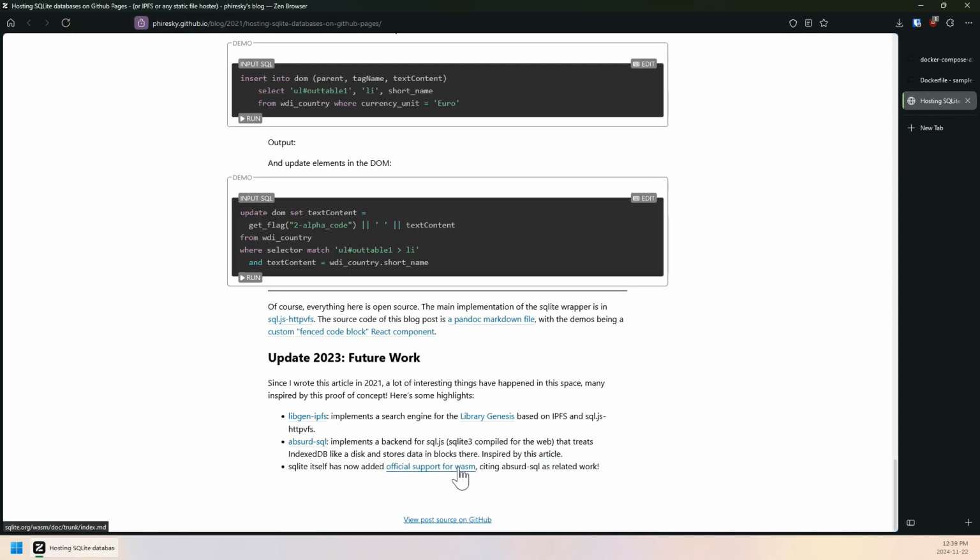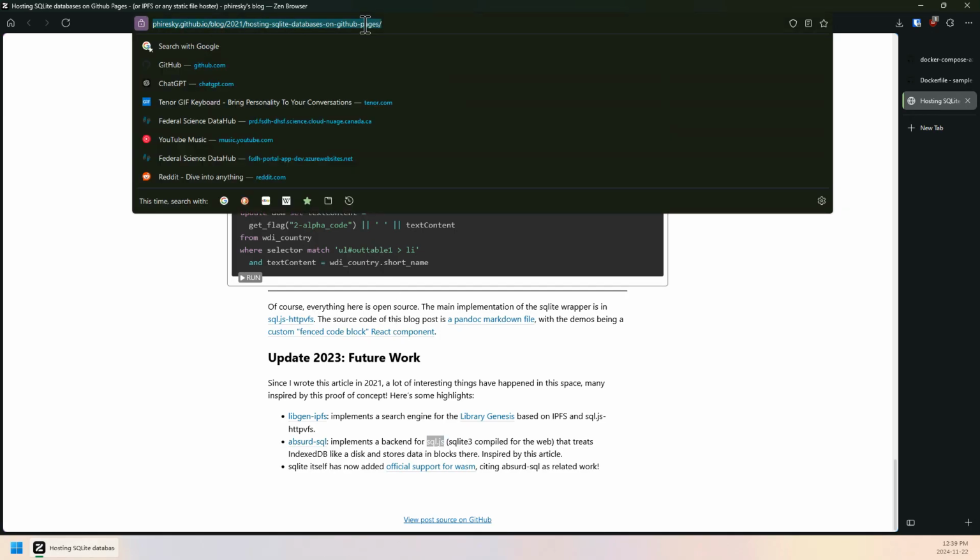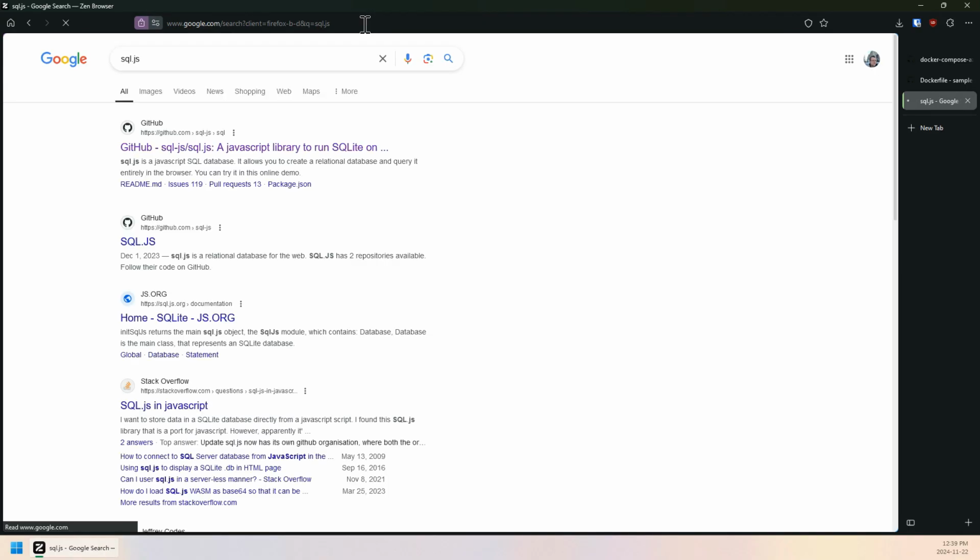But I was looking at the support for WASM, and when I was on the SQLite WASM site, it talks about SQL.js, and I was like, this is pretty cool.